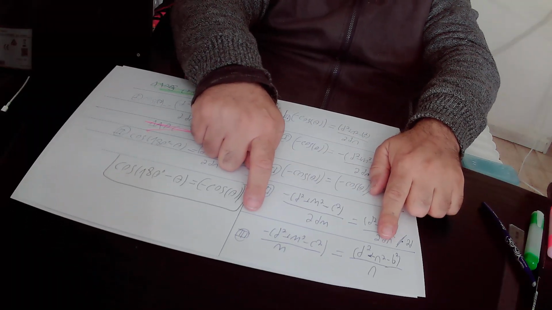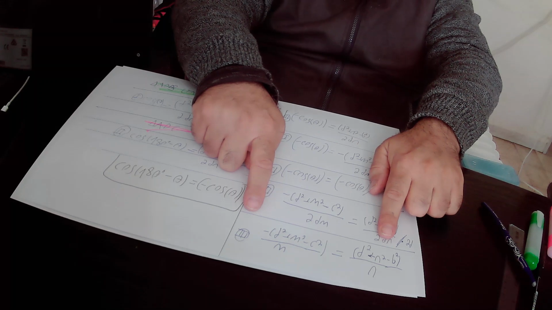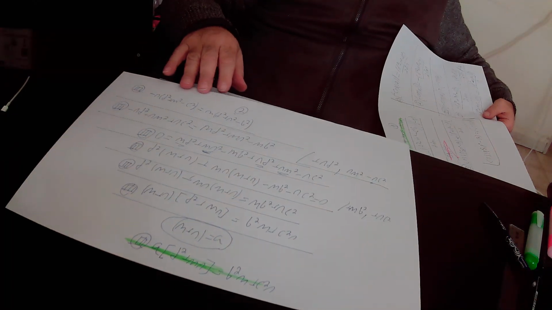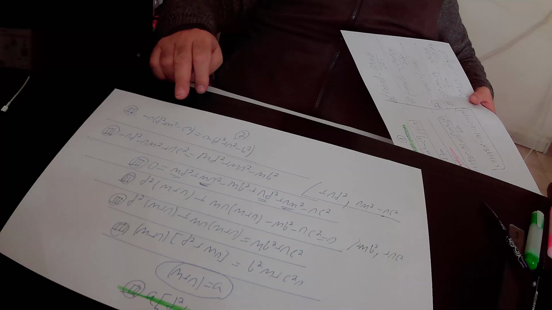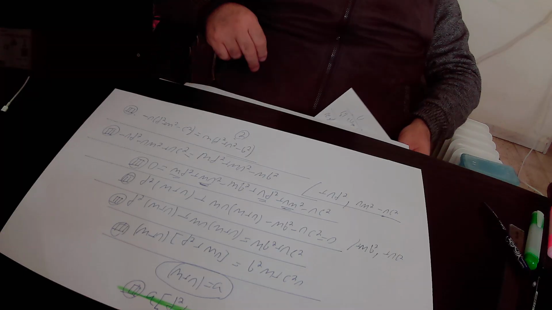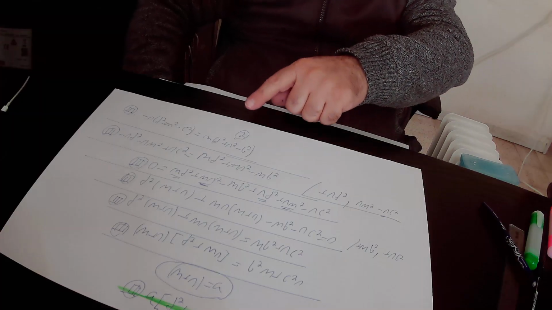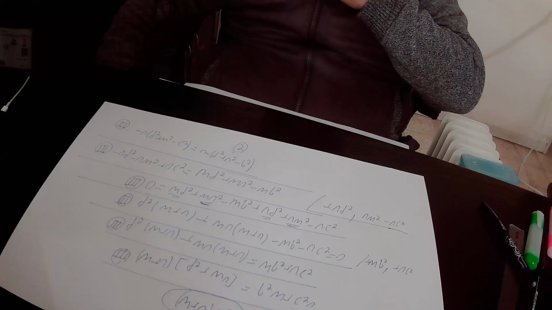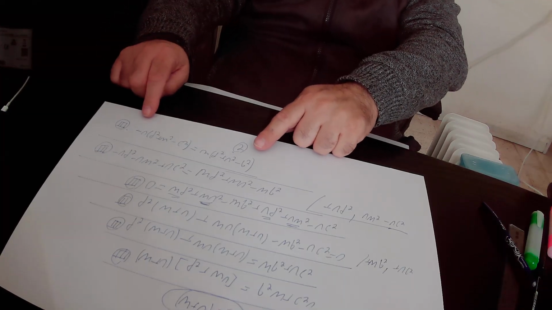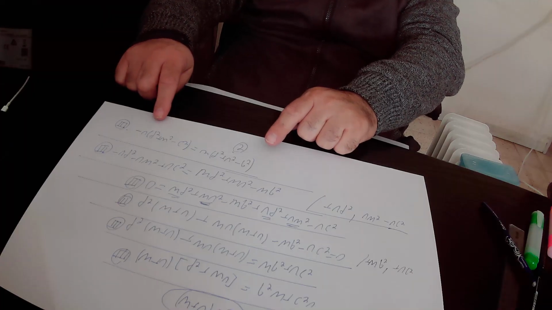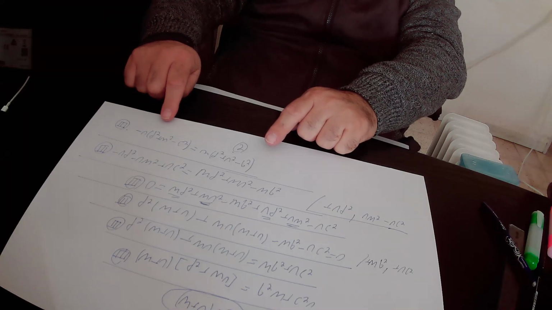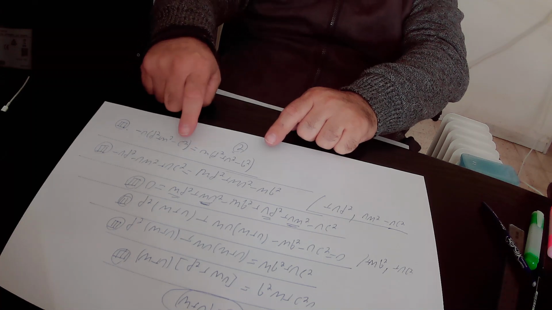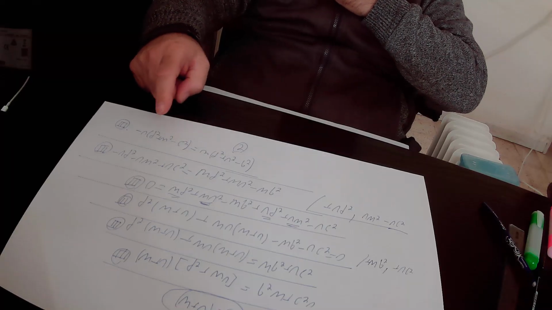Then we cross multiply this equation number 3, and we got that minus n times d squared plus m squared minus c squared equals m times, inside the brackets, d squared plus n squared minus b squared. Then we open the brackets on both sides of this equation number 3. Minus n times d squared is minus n d squared, minus n times m squared is minus n m squared, and finally minus n times minus c squared is plus n c squared, because minus times minus is plus.